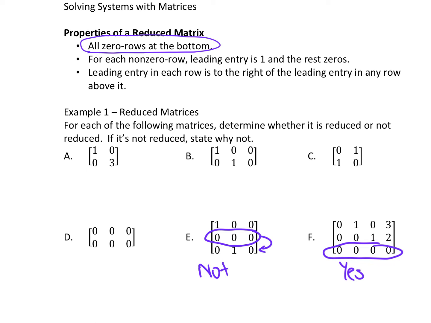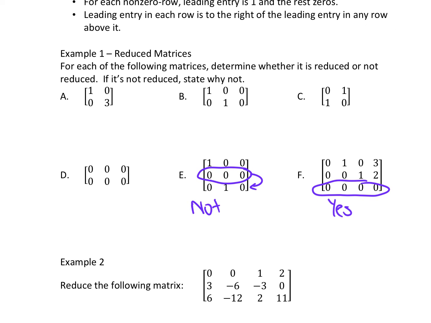But, okay, D is fine because everything is zeros. And so technically, yes, the 0 rows are all at the bottom, because if there's multiples, you could have them all at the bottom with numbers above it. That one, there's no actual numbers, so you don't have to be worried about it, and this one is considered reduced. So that's how the 0 rows look. If there were numbers in D, they would have to be above the 0 rows.